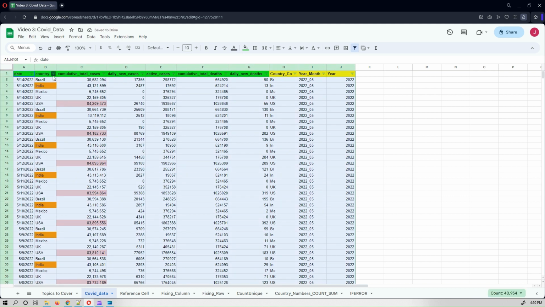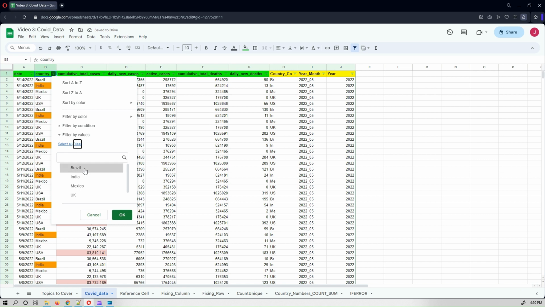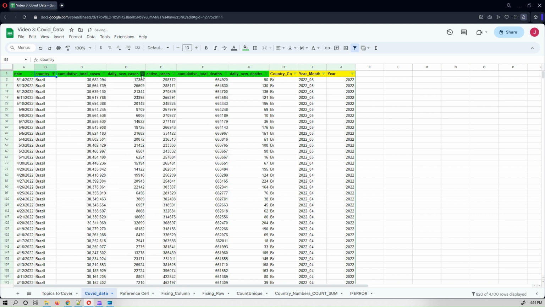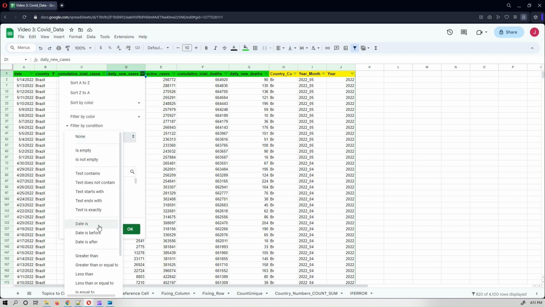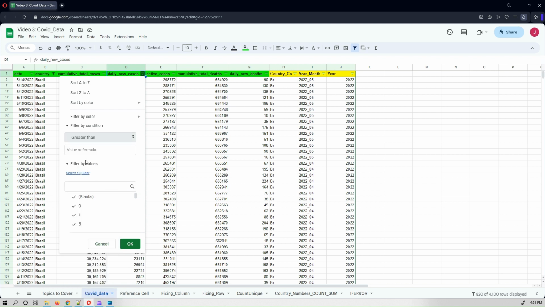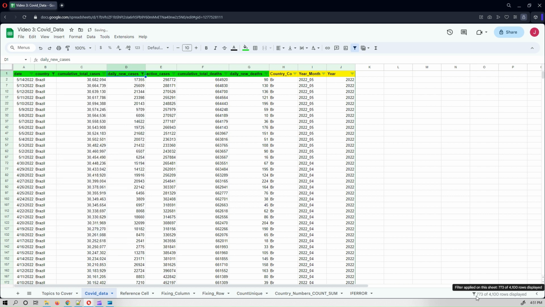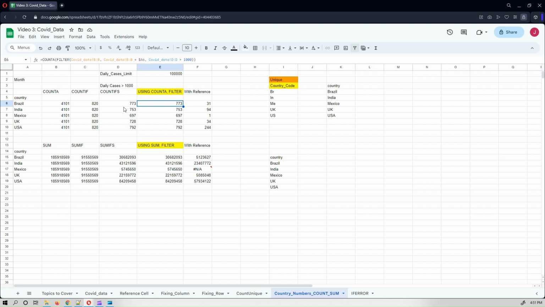We'll first select the country Brazil, and then we will select daily new cases greater than 1000. We'll do it by filter by condition, greater than, and I'll write the value 1000. Here we can see that there are 773 rows. And the same has been done here by applying the formula.